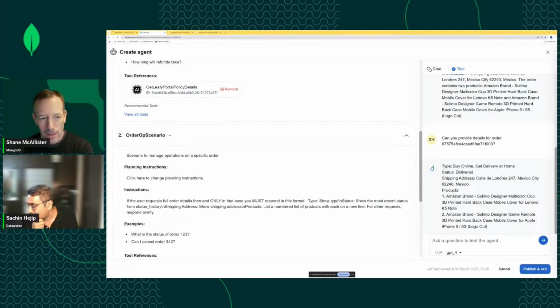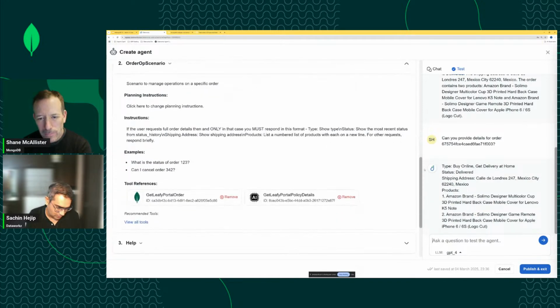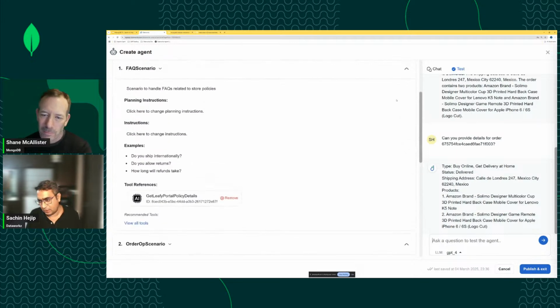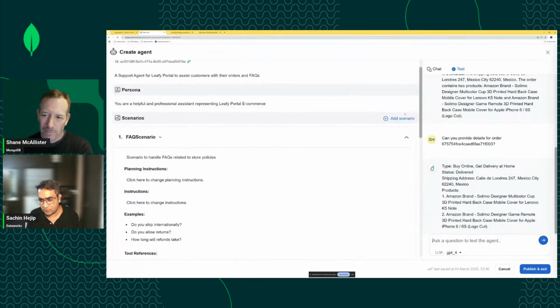Now, I want to talk about the agent builder. And this is the agent builder. You can just give it a brief and it'll kickstart an agent for you. If you want to add new scenarios, again, you can just type it in English and it'll create a new scenario and do the same thing, propose tasks and all of that.